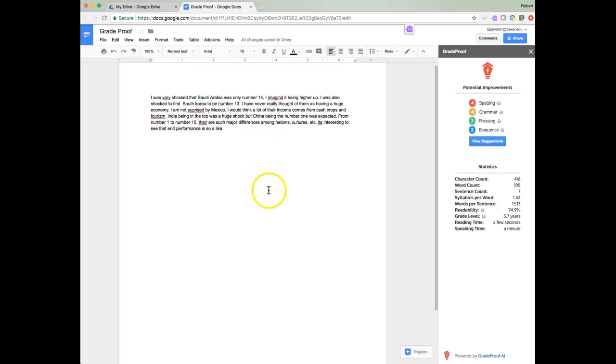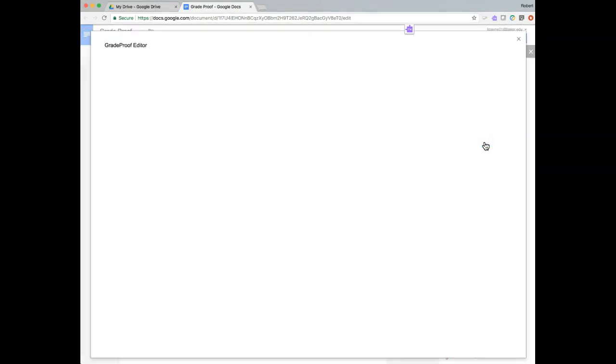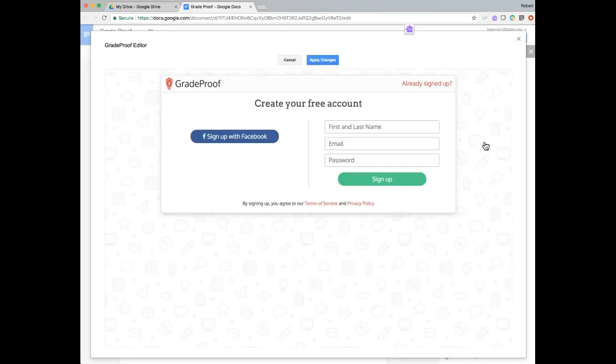And obviously you're going to have multiple pages and so forth, so the statistics might be important down the road if the assignment is calling for a certain number of words or a certain number of pages. So what we're going to do here is just go into the View Suggestions. It's going to take a few seconds.